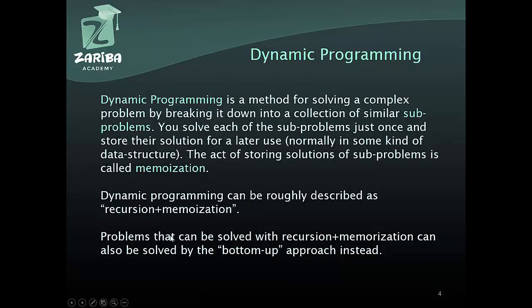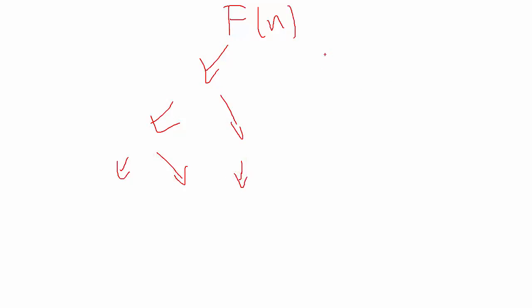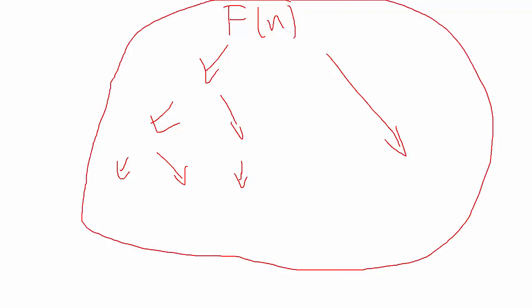Dynamic programming can be roughly described as recursion plus memoization, but we will do it another way, which is the bottom-up approach. So if I have to explain what that is with the Fibonacci case, we had to do f of n. I'm not going to draw that once again. So here we have some tree branches and so on. Here we have some more as well. The bottom up means that you start from the bottom of this tree. So every recursion is going to have a tree like this.